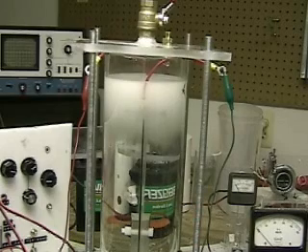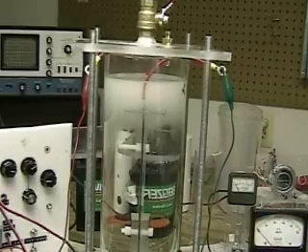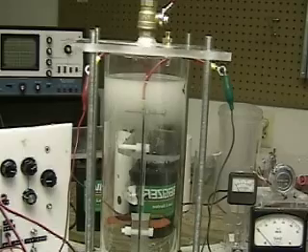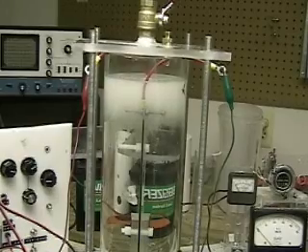If you bring that down in measurements, we're talking about a pinch of lye in a regular cell. Turning the unit off, you can see how it dissipates and there is absolutely no discoloration in this cell at all. I've had a number of people emailing me saying a good idea would be to use tap water put through a filter — I think that's a great idea, and I'll probably be working on something like that. But meanwhile, you can see how clear this water is.